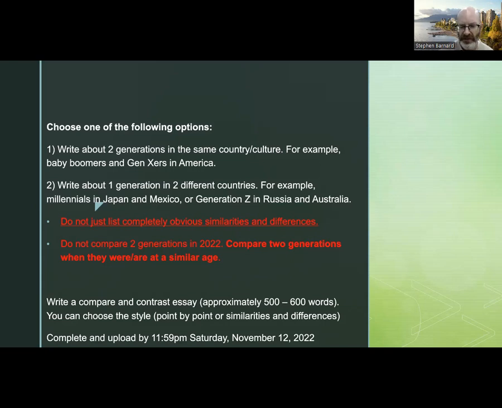Also, don't, for example, talk about Generation X and Generation Z in 2022, as in Generation Z or Generation X cannot use smartphones very well. I want you to look at the 2 generations when they are approximately the same age. So, for example, Generation X as a university student and Generation Z as a university student, like early 20s. Don't compare them in the same year. Of course a 50-year-old is different from a 20-year-old, but what about the experience of being 20 years old now compared to 20 years old during the Seoul Olympics, something like that. So keep that in mind.